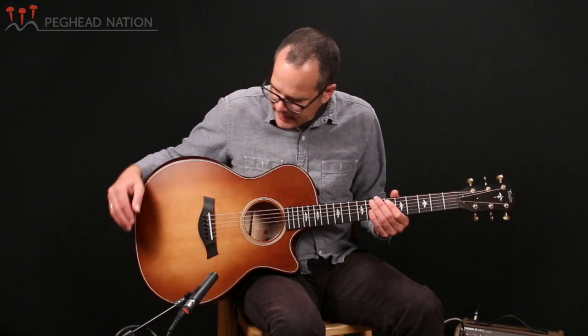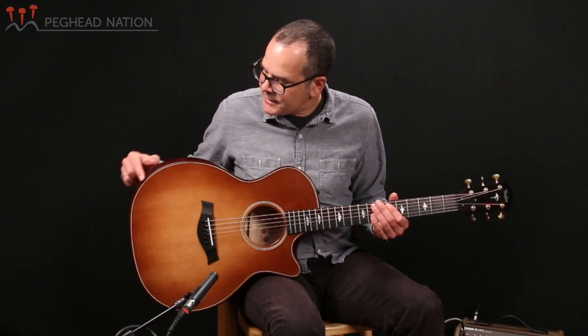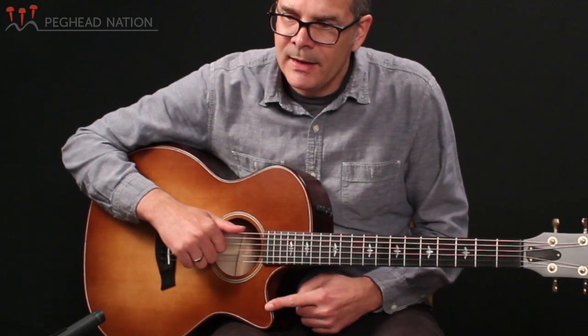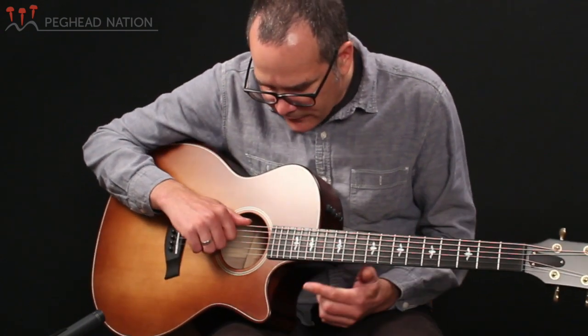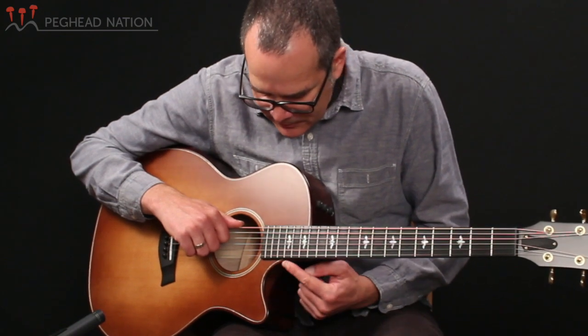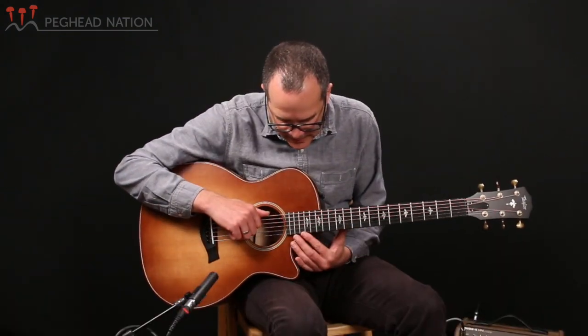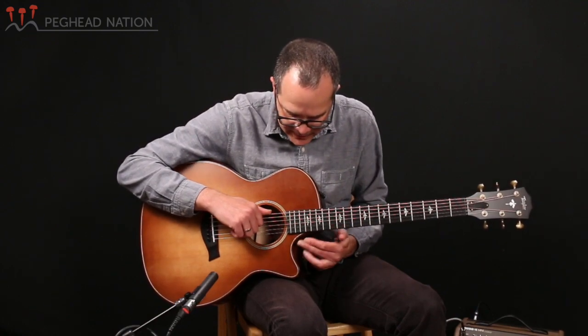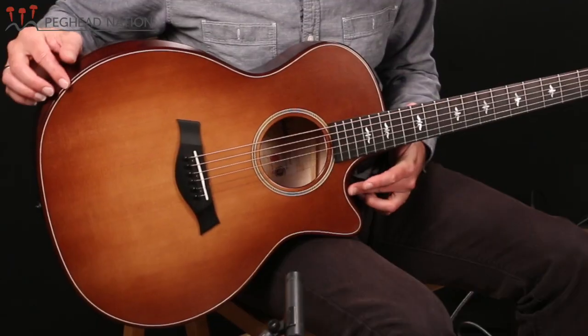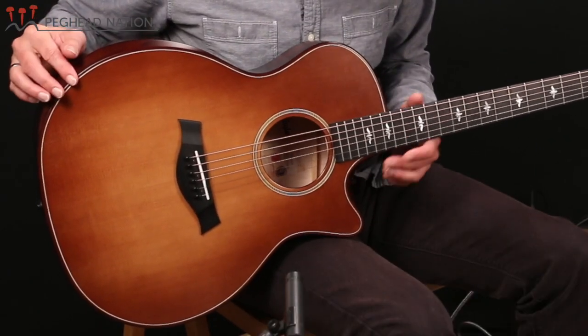Now, the Builder's Edition takes that concept a little bit further, and the bevel design, at least visually, is mirrored up here in the cutaway, which Taylor calls a double carve cutaway. It also has this bevel type treatment up here, and it really allows even a little bit higher access perhaps than the standard cutaway, and it just really looks beautiful to have the bevel mirrored on both sides of the guitar like this.